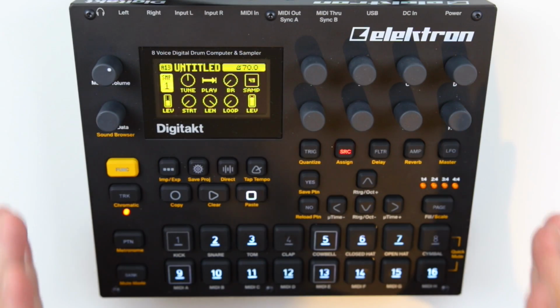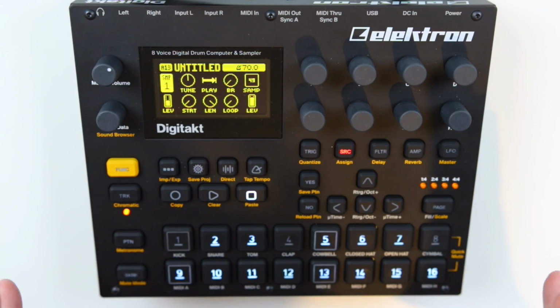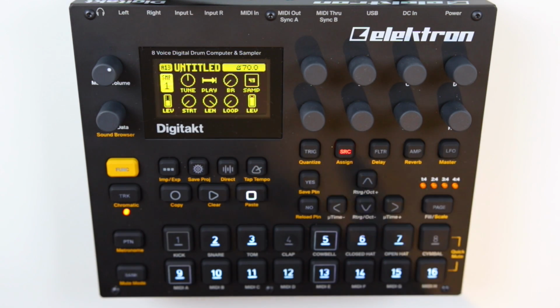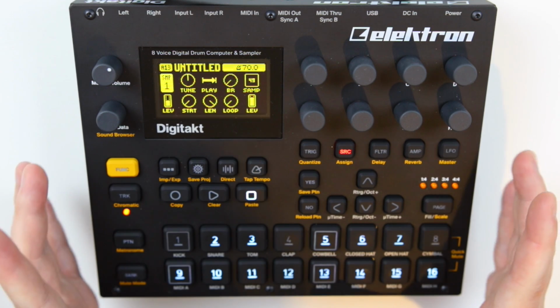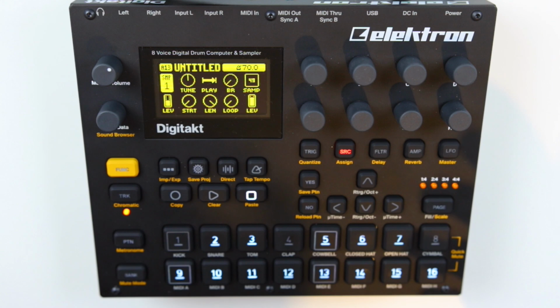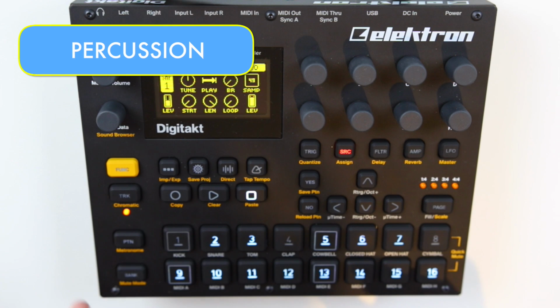So as you could hear, the Digitakt is a lot more than just a drum machine. It's a sample player, it's a sampler, it's also a synthesizer in some ways, and I just want to go over some of the sounds that I used in this jam and explain a little bit what is going on to give you guys an idea of the power of the Digitakt as well as how you can do certain things. So one of the first sounds I want to show you is this one.